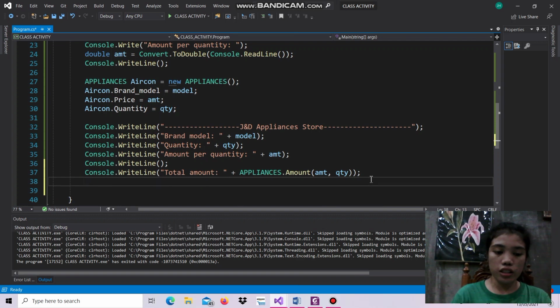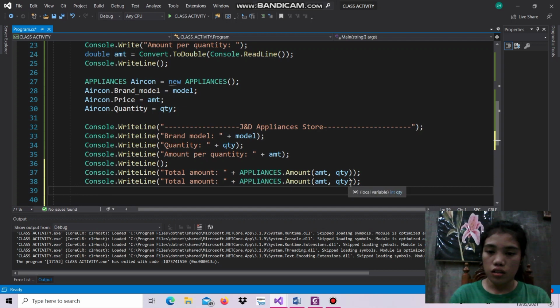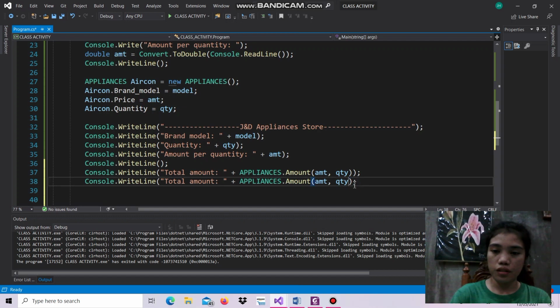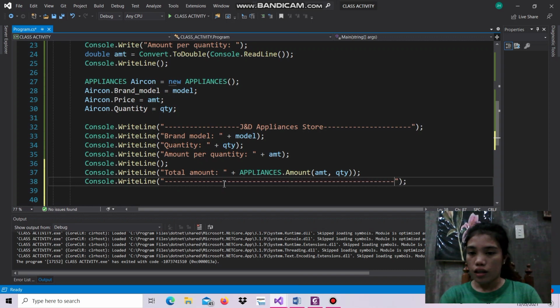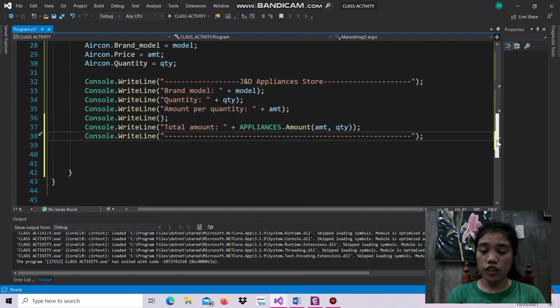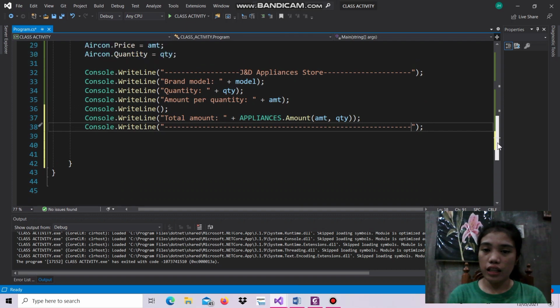So, let's just make some design in this area, dahil nga bumili siya sa J&D Appliances Store, which is the store for the appliances, kailangan niya ng receipt.